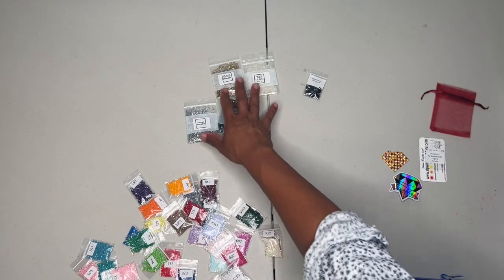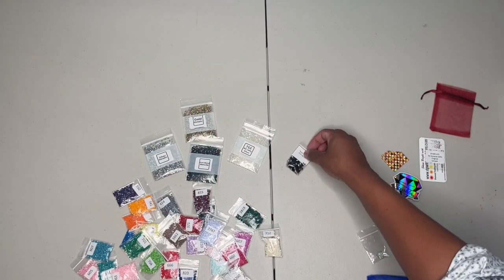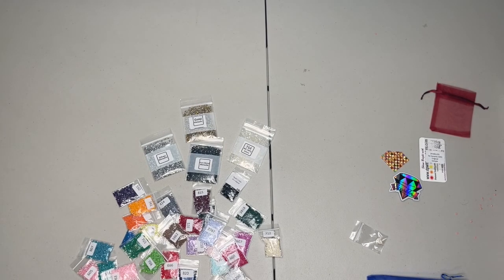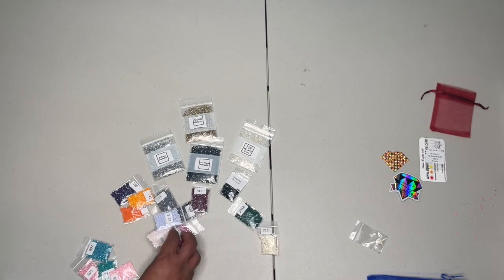But I think I'm gonna get a lot of use out of these because I feel like these metallics can work their way into a lot more canvases, and I'm super curious to see how things go with the quad cubes. So that's that. Let me know if you have any questions with the DP with Sparklers order. I'll work these into my canvases as we go and definitely mention them here and there. That way you kind of have an update on how I feel the drill quality is, what the colors are looking like compared to my diamond kit colors. I'm just gonna pop these back in the package.